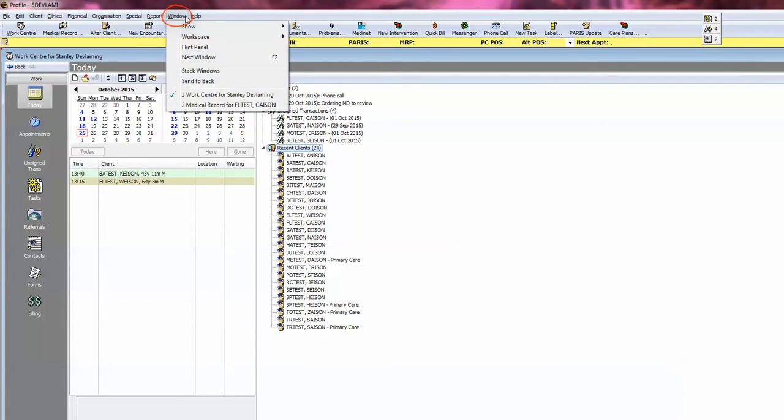In fact, the only menu items from here that I use are this one under Organization, because this is the only place where you'll find Change Password. This one under Report is where you'll find Stored Queries, and I'll talk more about that later. And this one, Window, which is the most useful of these drop-down menus, because this will show you all the open windows in the EMR that may be hiding behind other windows.